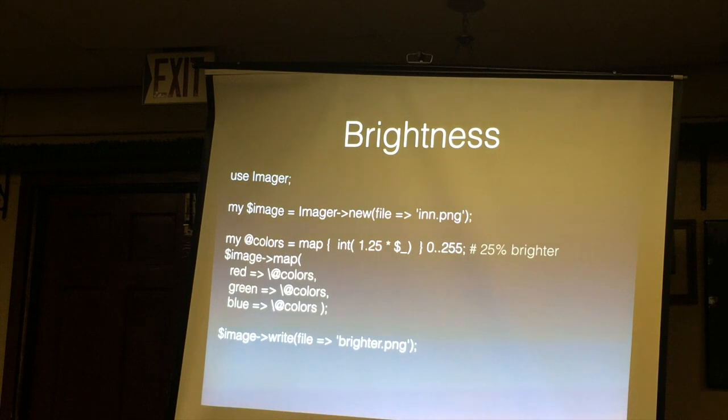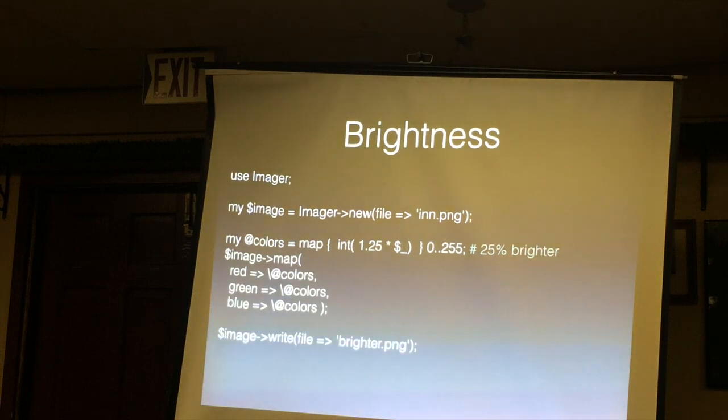Now, if you're going to do this with different color values also, we're doing this for red, green, and blue. If you look at the thing down below here, we've got red, green, and blue. I want exactly the same shift across all three colors, so I can use the same color map on all three of them. Your algorithm might change green. You want it to tint a little bit green because you're making an image about the matrix, and everything has a green tint in the matrix, right? Therefore you might have a different algorithm for green than you have for red and blue, and therefore you need a different color map for each color. In my case, since we're doing brightness, we're just scaling up all three colors at the same interval. So that's it. Pretty straightforward.